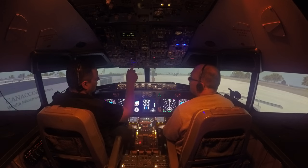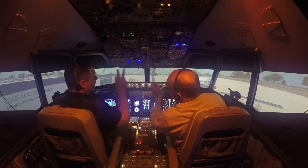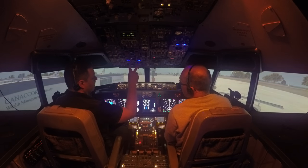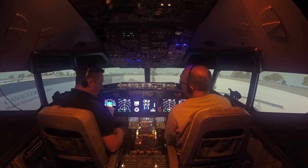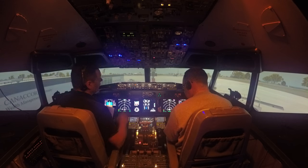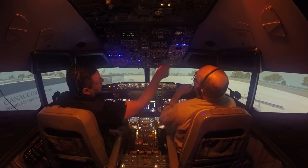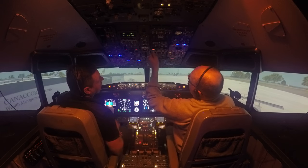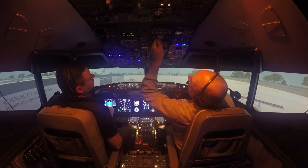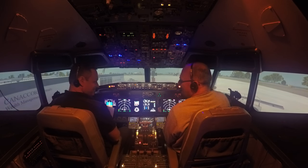You can now turn over onto the APU — just pop those two switches forward. That's now taken the power off our generators. We're now running back on the APU, because what we're about to do is turn our engines off. If we'd still been on the engine generators we'd have suddenly lost all power. So pull those out and roll them down. Engine start switches to off. Pack off, APU bleed on — let's turn our hydraulic pumps off, and the two electrical ones in the middle. Probe heat can come off, and turn these fuel pumps off. Thanks — I really enjoyed that.